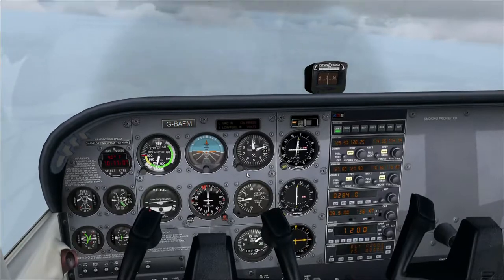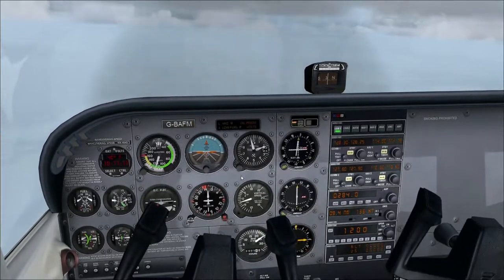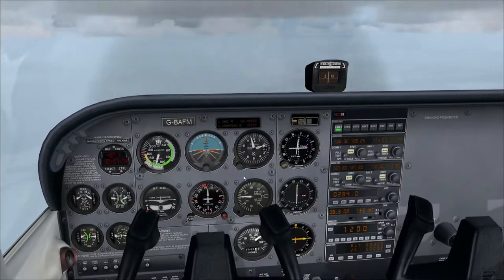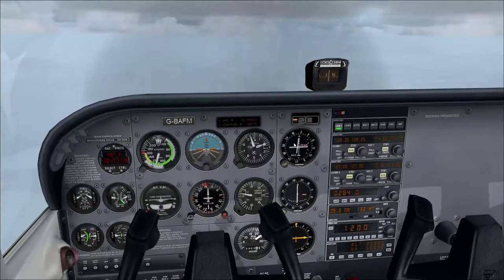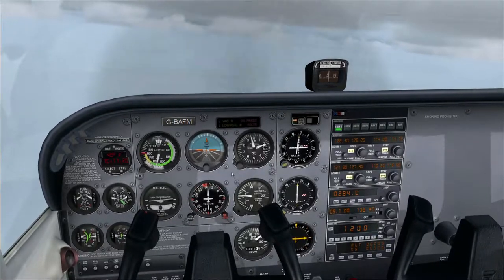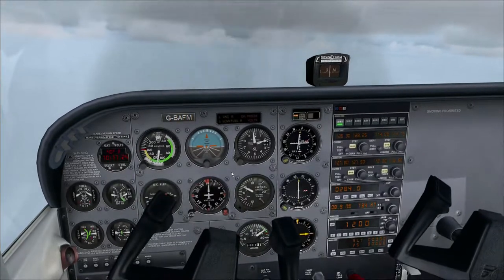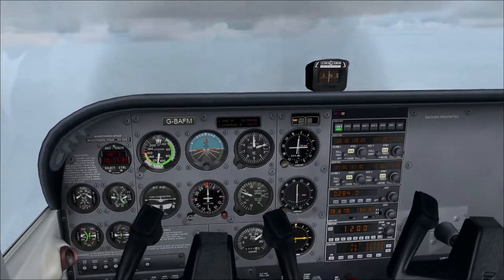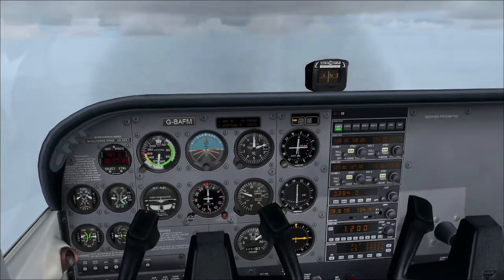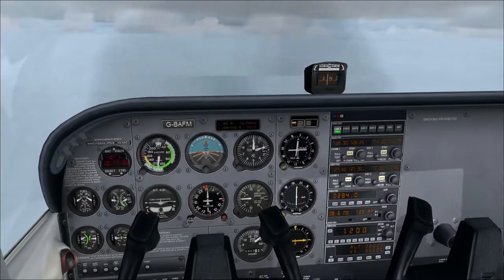Let's get rid of that bar. That's it. Just press and hold Alt, and that will go away. Now that radial, well, not spot on the radial, but it's good enough for government work, as they say. And the other thing you have to remember is the wind, of course. Well, we've got realistic wind in here, which, as I said, in the UK usually prevails from the southwest.